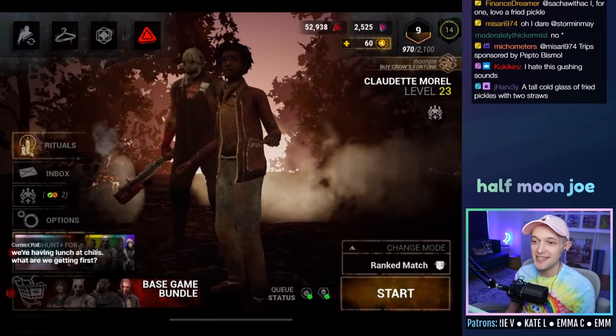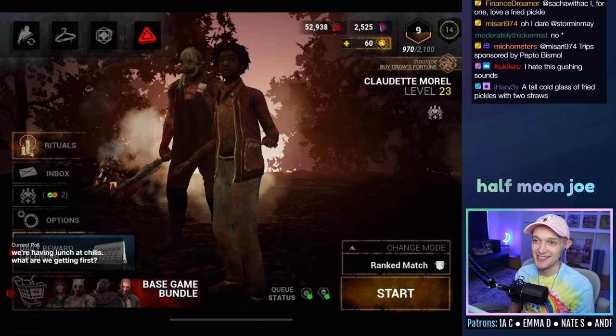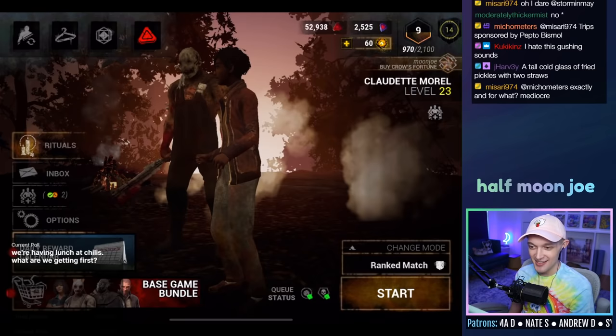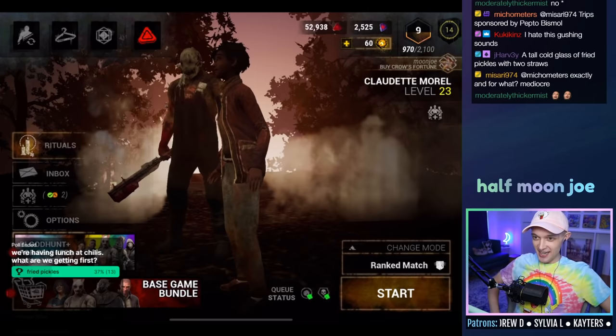A tall, cold glass of fried pickles with two straws. The plot twist? You're alone and both straws are for you, Harvey. The plot twist? No one wants to sip on that pickle juice. Which is not a metaphor. Anyone who drinks pickle juice deserves to be drinking it alone. That's the tea today. Oh, y'all really going for those fried pickles, huh?